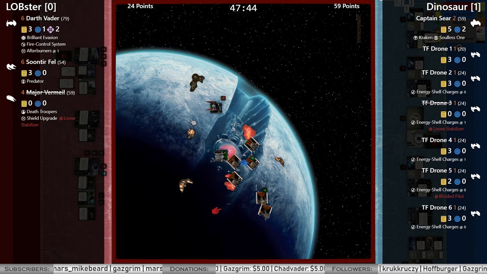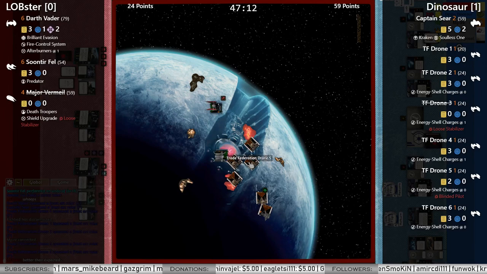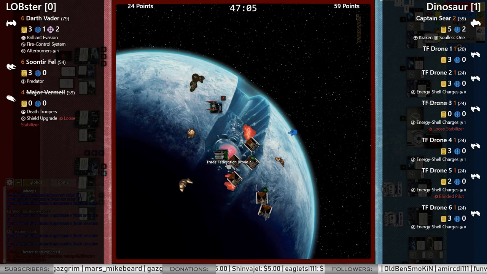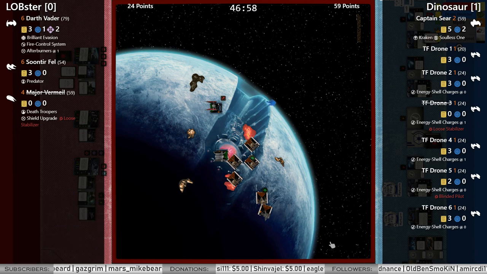How did Soontir mod that? I don't know, but we're on to the next round, and he only took one shield on Vader for that. So that was not as great as I would have thought. I think I would have shot more at Soontir Fell, probably with Energy Shell charges. Deny him the range 3 advantage. I'd have taken this shot into Vader, and that's about it. Maybe he was hoping to pull down the force points on Vader.